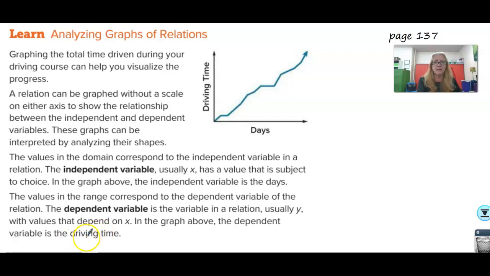It talks about independent and dependent variables. Almost always the independent variable will be down here. This is the variable that you choose. You get to choose this one. We're going to map days. We're going to map hours. You're going to map months, years. The dependent variable is the one that can change. It's the one that depends on these. Okay, so it's usually your y.